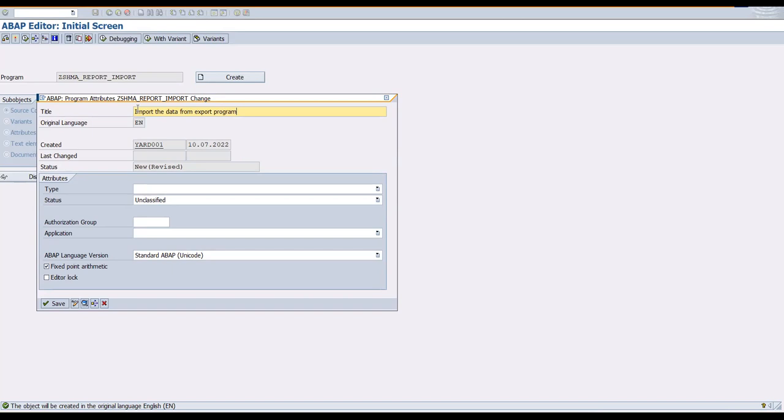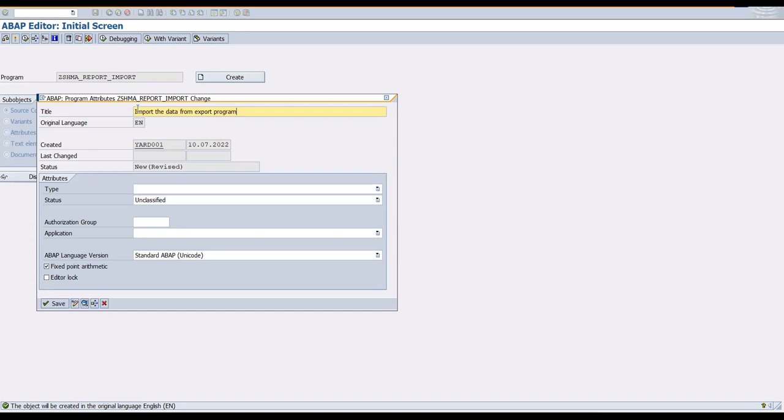Through the job, right? So in such a scenario where one program is running in foreground, and that foreground program is responsible for creating a background job, and in that background job you require the data from the foreground program, you are going to have two ABAP sessions: one is the foreground session and another is the background session.